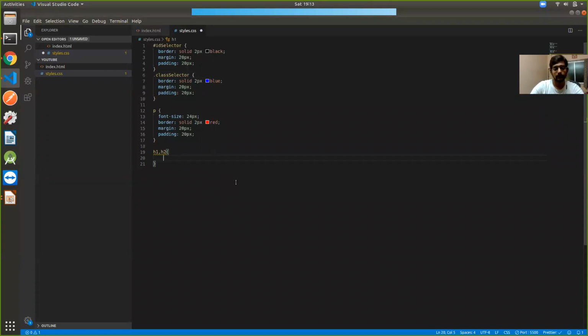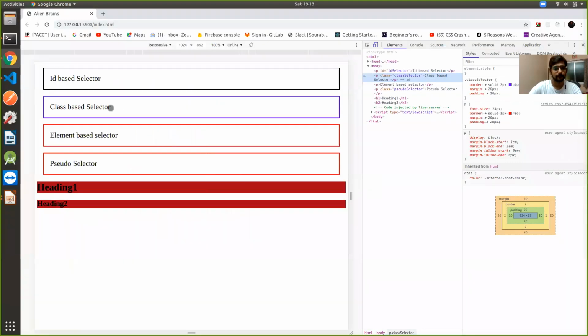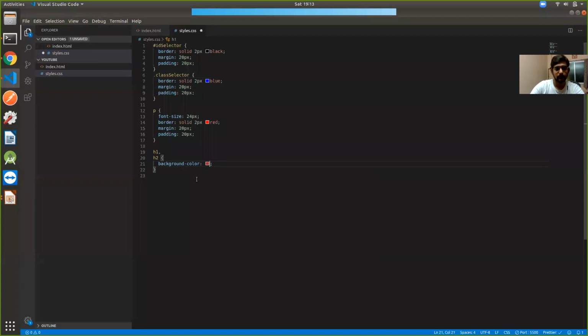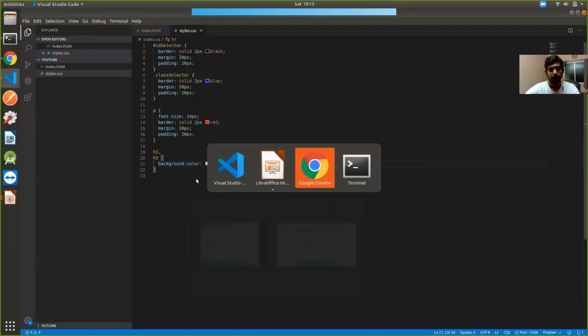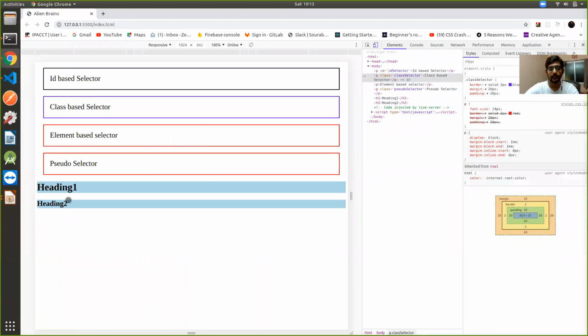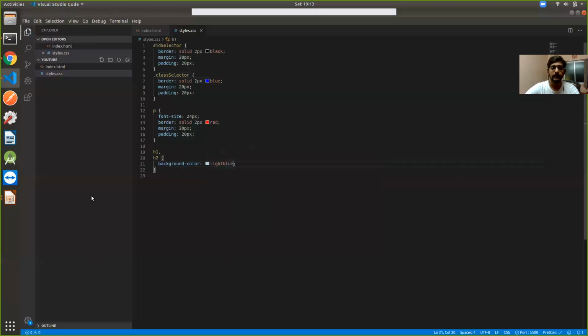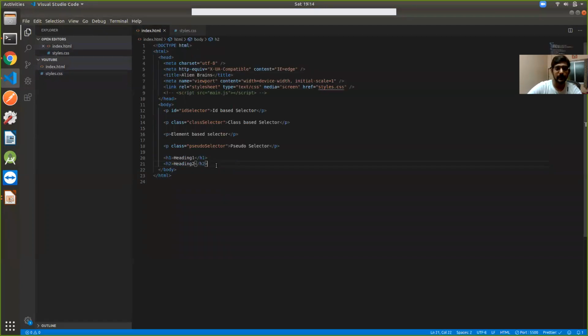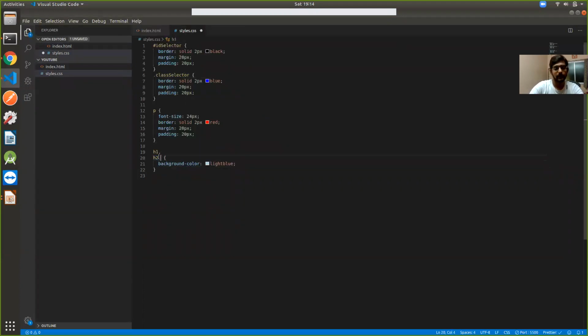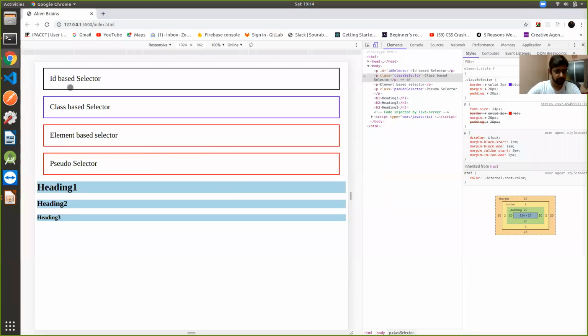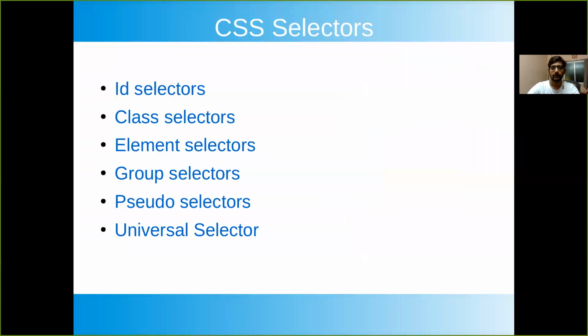Let's suppose I give them a background color of brown. It's too dark. Let me give a light color to it. Light blue. Yeah. So if you can see, both the headings have been applied with this particular set of styling. And how did we do it? We did it using a comma separator. So that is what is known as a group selector. Even if I add one more element called h3, I can group as many elements as I want. Heading 3, and I can add one more element, comma h3. And if I take a look at the project now, the third element has also been grouped together in the same styling. So that is what a group selector is.